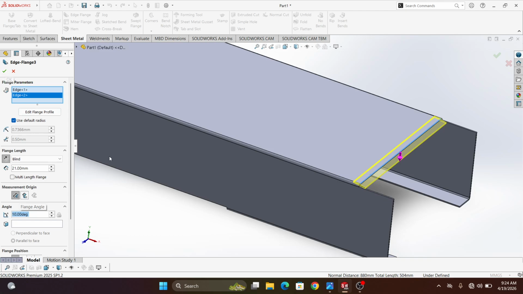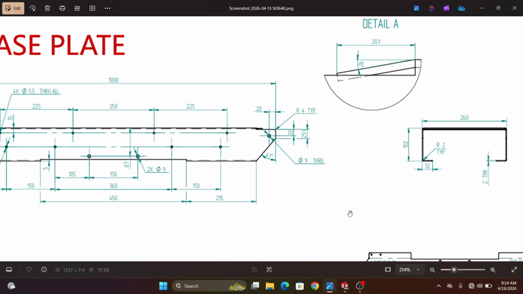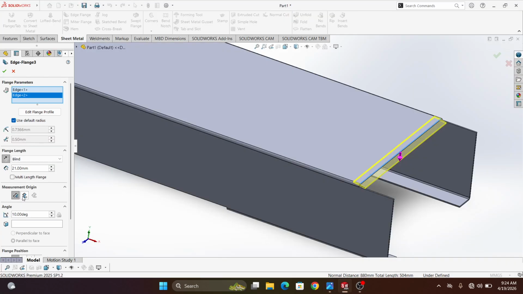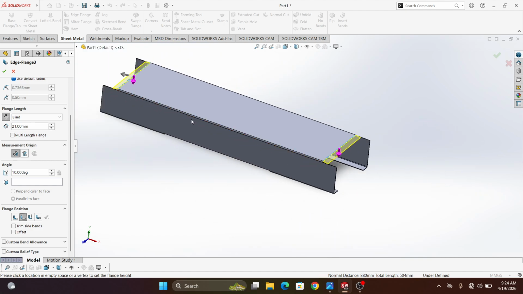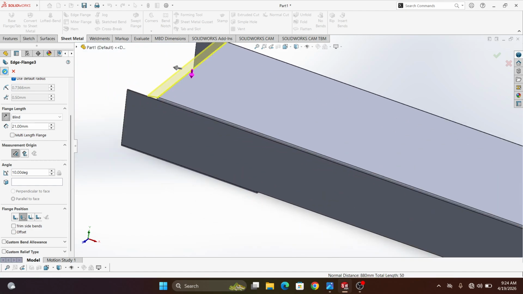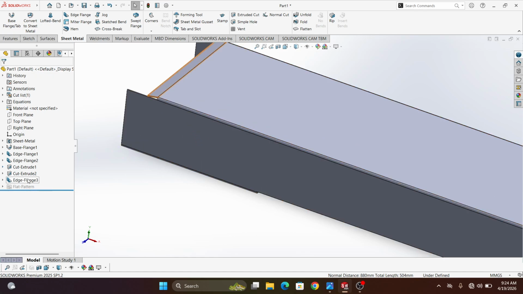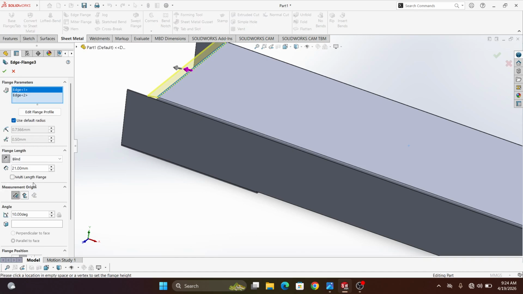Take it from outside. Outer, this will look like that. Make it right click. Change the default radius to 2 mm. Make it right click.